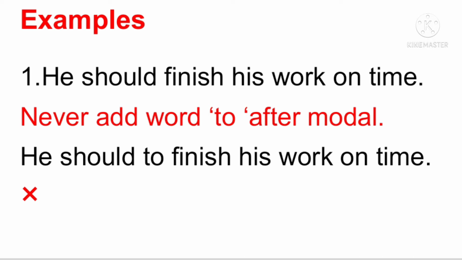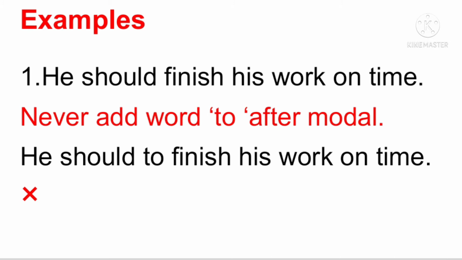So never add the word to, especially this to, because we have seen that many times people make this type of mistake while framing sentences. Here a wrong sentence is written: he should to finish his work on time. Here this is to, not too. So he should to finish his work on time is an incorrect sentence. As you can see, should is a modal here, so we are not supposed to use the word to after it.